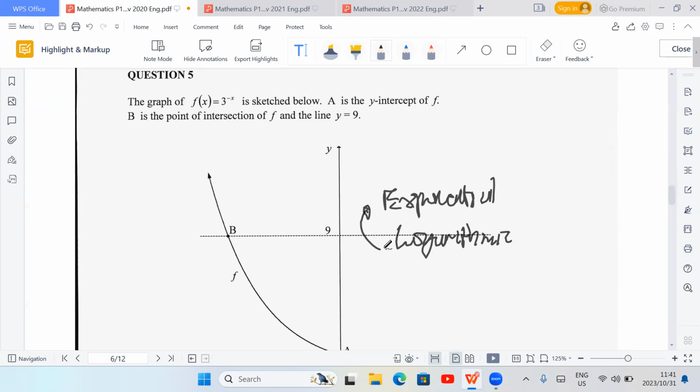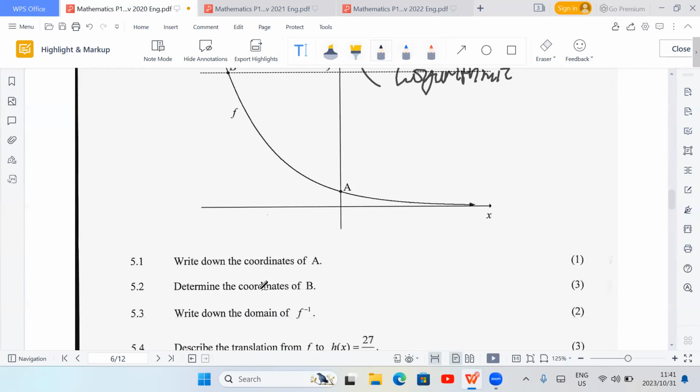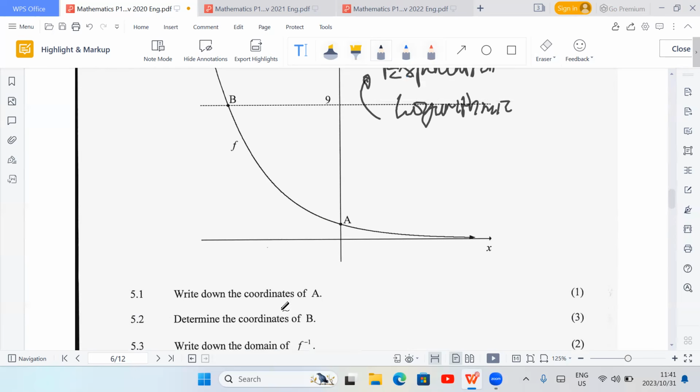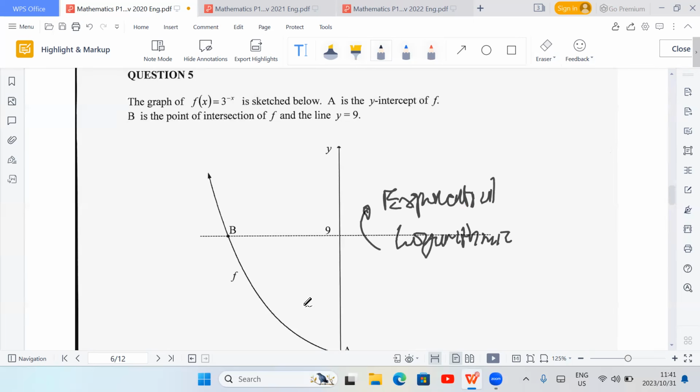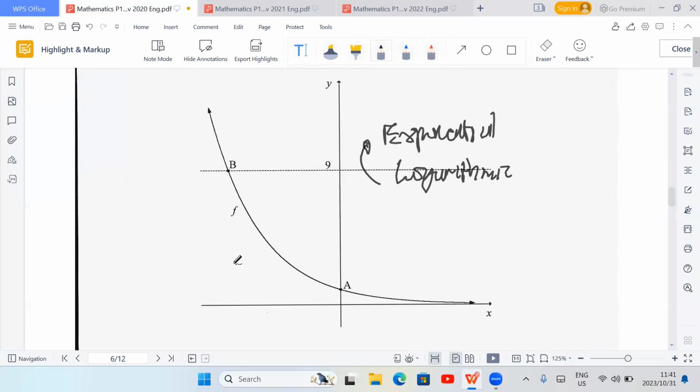So sometimes they might give you the logarithmic graph and want you to find the exponential graph, or they give you the exponential graph and want you to find the logarithmic graph. So always know that they go hand in hand. So with this one also, there's no excuse. The questions they ask here are always to write the coordinates of the intercepts, which you can find. If you want to find the y-intercept, you just make x 0. Any number raised to the exponent of 0 is 1, so the intercept here will always be (0; 1).